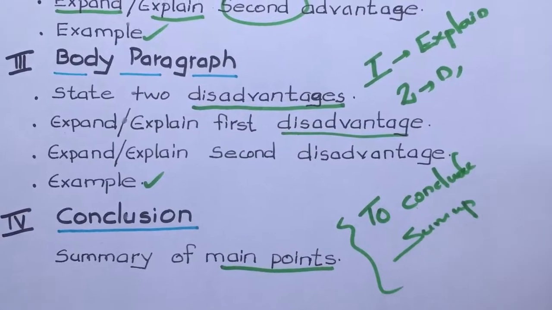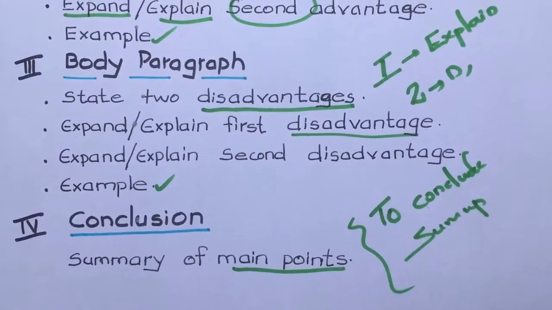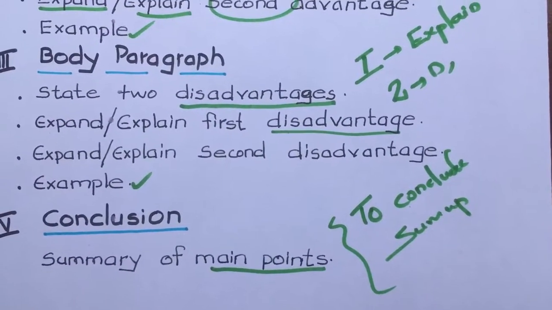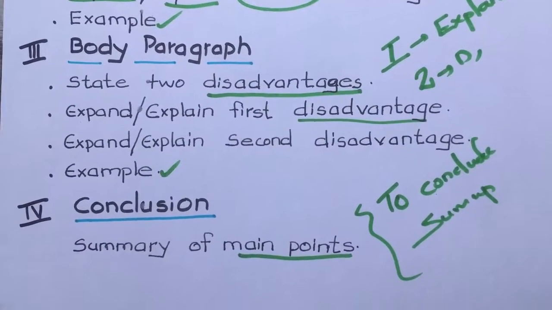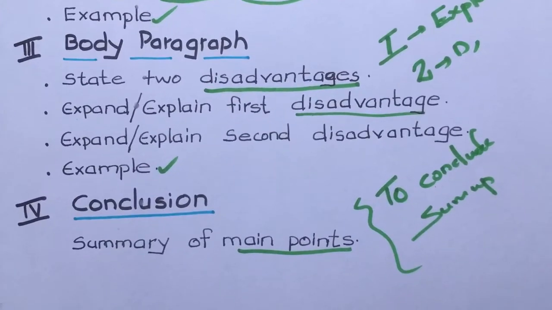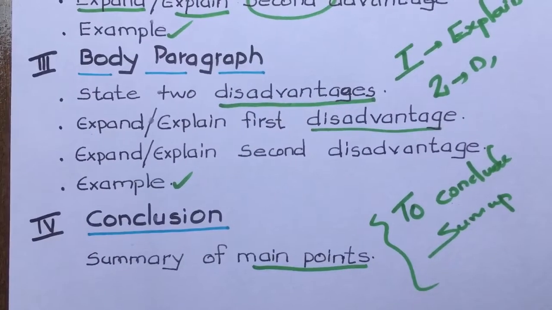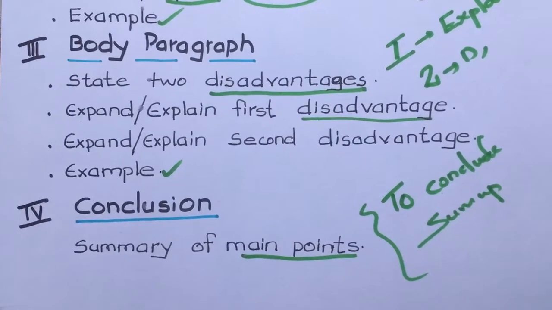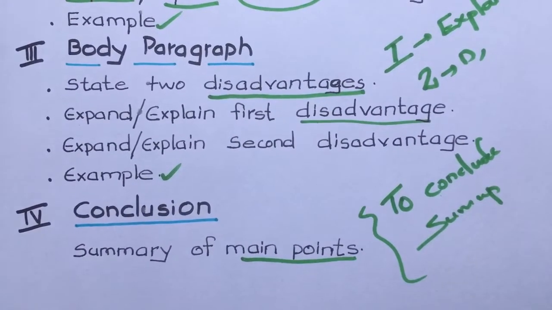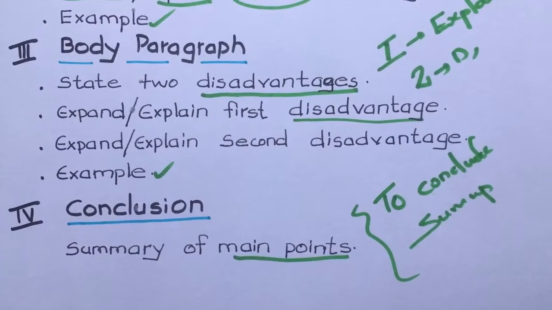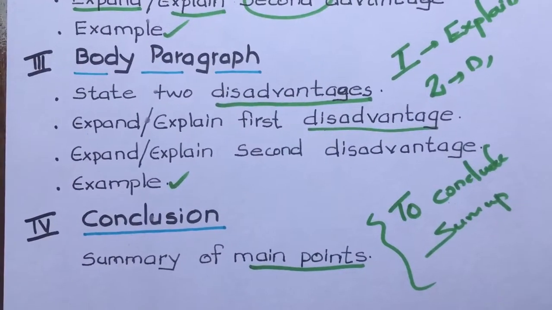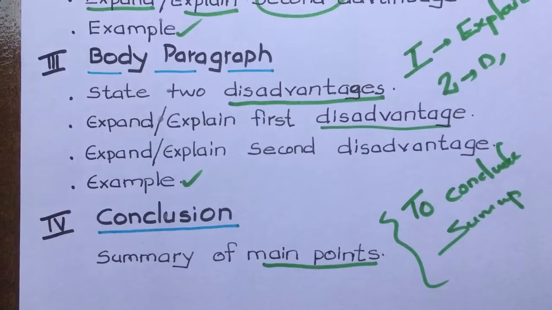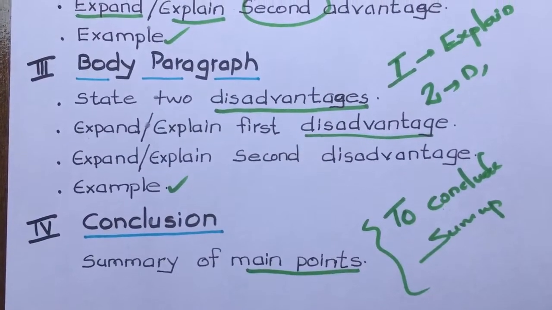Okay, never use very complicated words. Sometimes people say at the outset, or they use to recapitulate. That's not a good thing. Because what the examiner sees is your language ability, your command over the language, nothing else. It's not about how much vocabulary you have got. It's all about your simple language structure and how you can structure your writing.